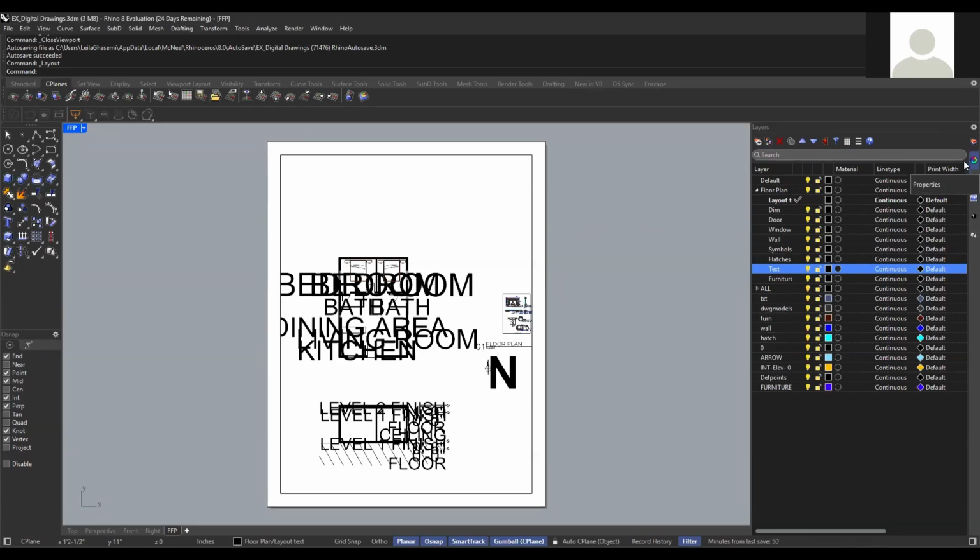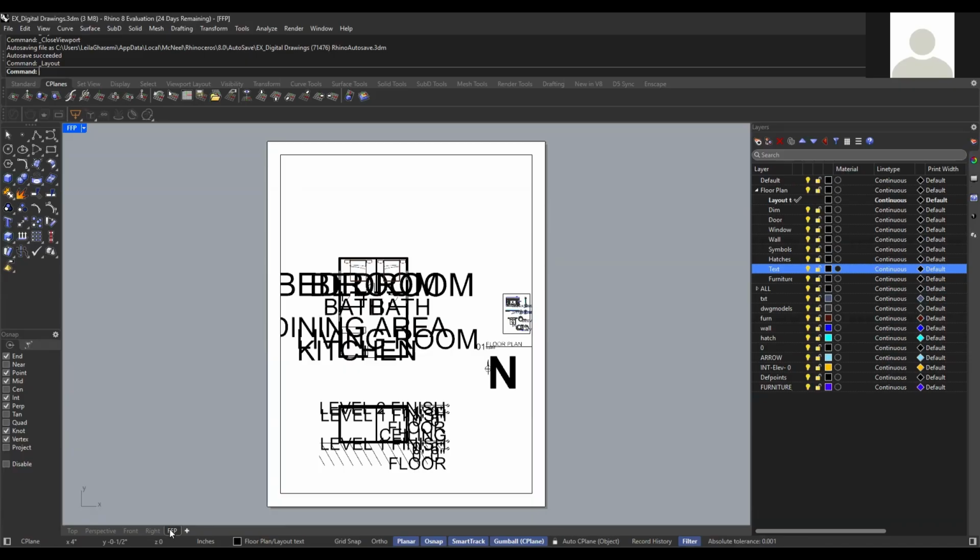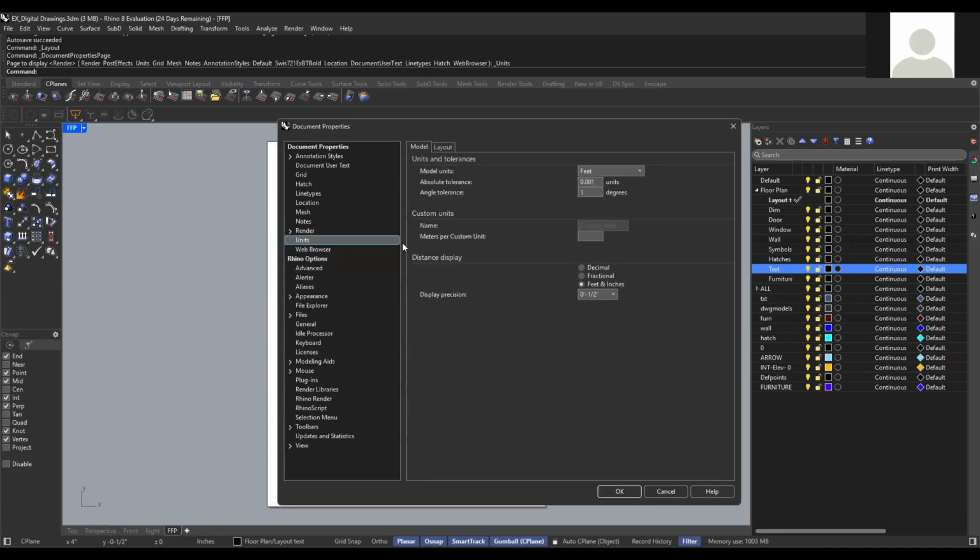First, I'm going to make sure what unit I have in the layout. For this, you can type Options, or go here to Unit Settings, where you can change the unit. You have the unit for model and layout. The model is based on feet, which we were working on.